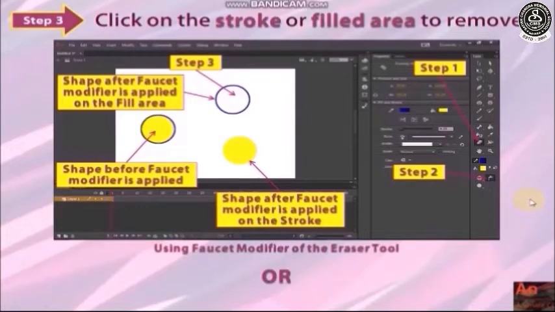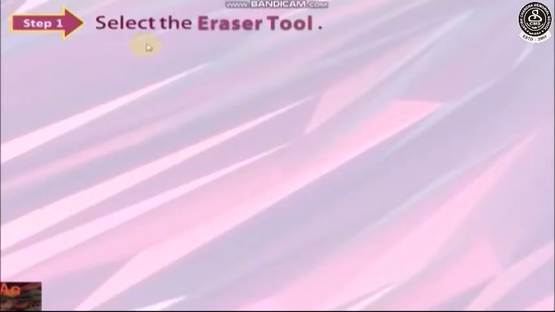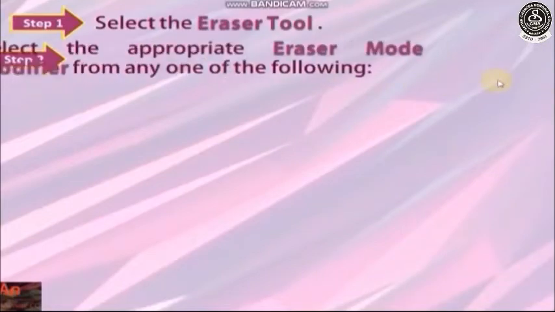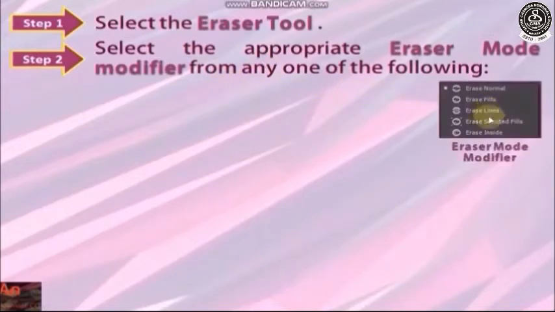Or to erase by dragging, follow the steps below. Third way. Step number 1, select the eraser tool. Step number 2, select the appropriate eraser mode modifier from any one of the following. So these are the eraser mode modifiers: erase normal, erase fills, erase lines, erase selected fills, and erase inside.